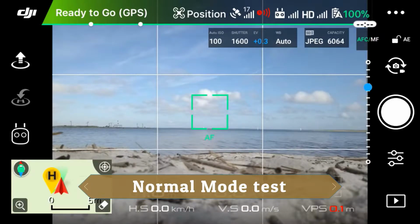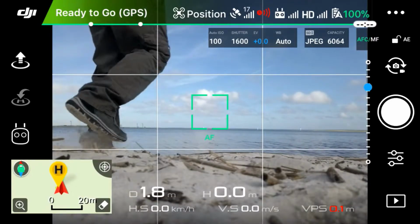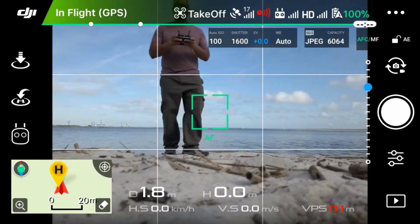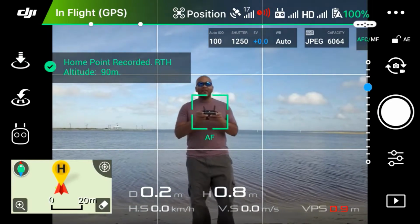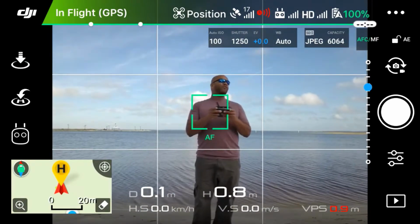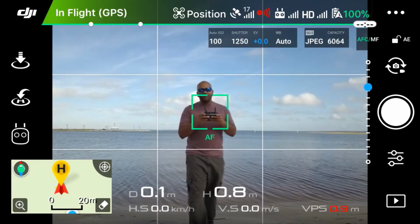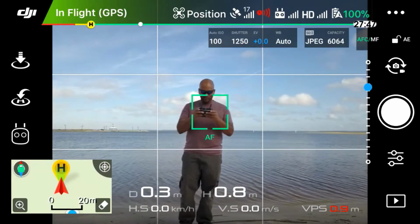The battery of the Mavic Pro is currently at 100%. Again, I'm going to be taking the drone up to 30 meters in the air, and then we're going to go 3,000 meters forward. Now I will be fast forwarding this footage because otherwise it'll be too boring. So let's get right to it. 30 meters in the air.